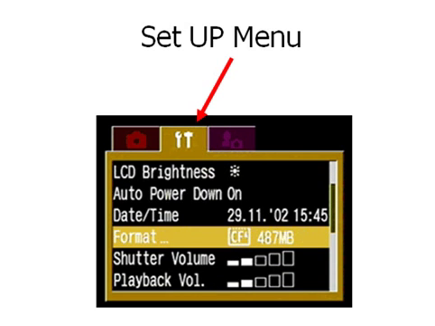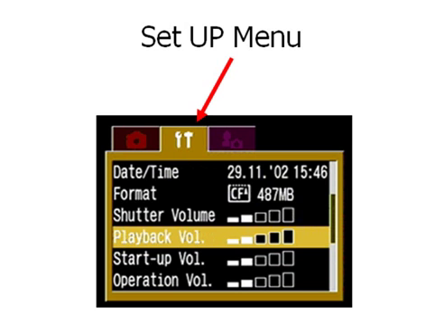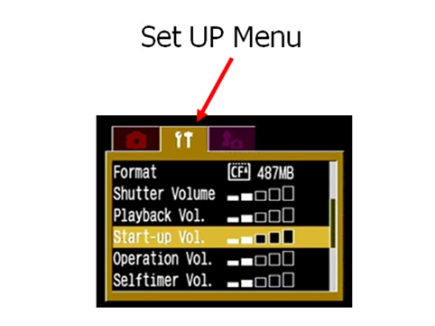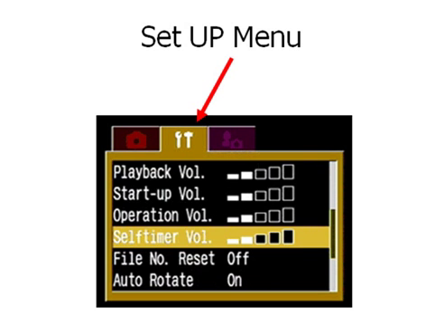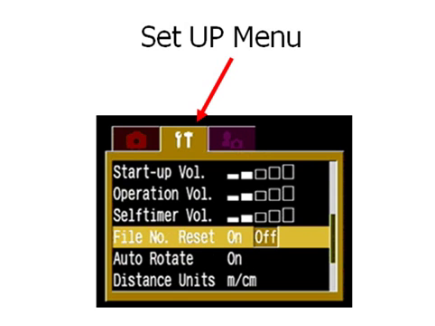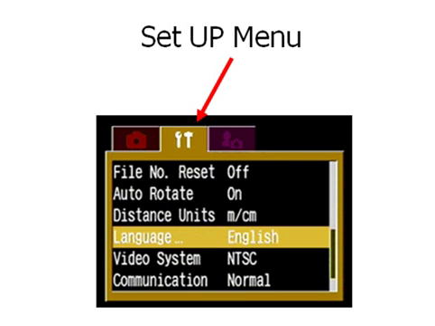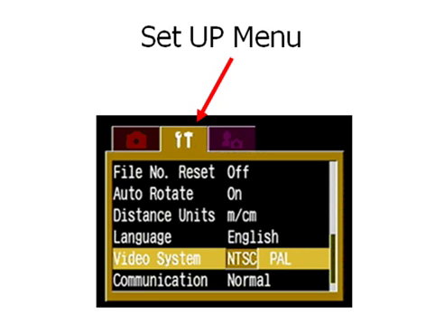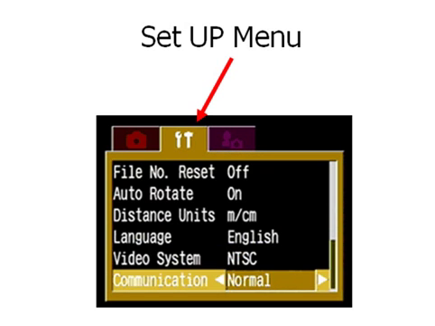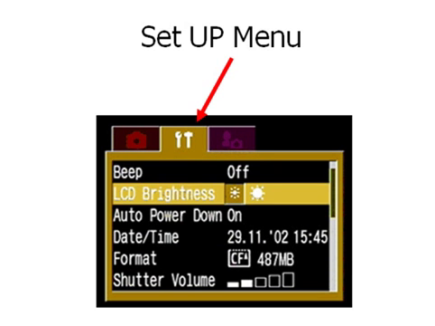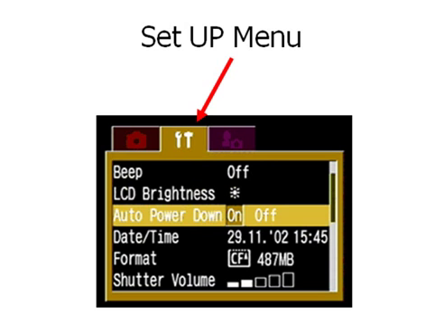Now with these cameras, to save battery power, what they do is they leave the brightness at about halfway. That works for most things, but if you're out in bright sunny conditions, it might not be bright enough to see the contrast, so you may want to move it up. That was one of the first things that I did, was move my contrast up.